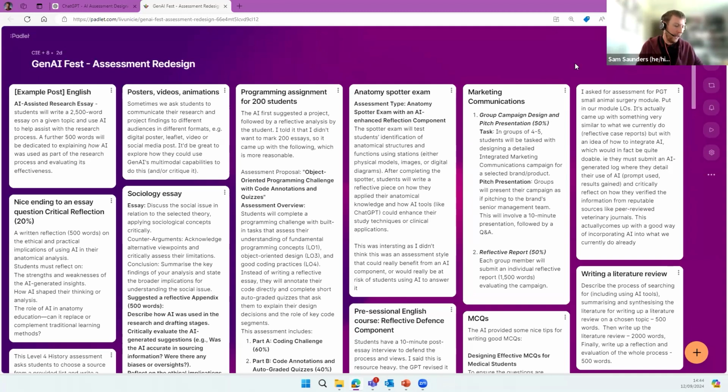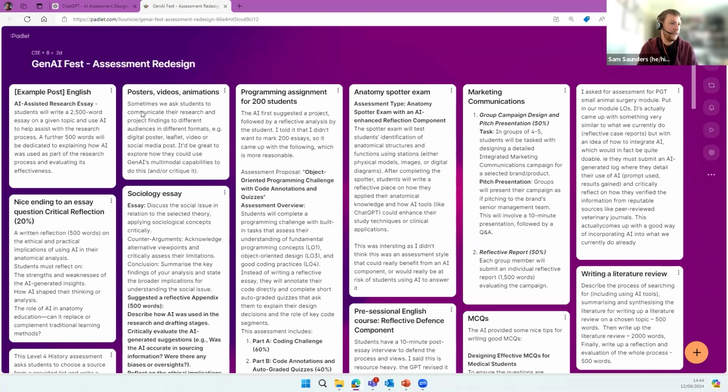It seems to be very aware. I mean, it's not aware, it doesn't have an awareness, it doesn't have a consciousness, but it's very aware of its own position as a threat. And I quite liked the example from the session we did this morning, where it sort of said, no, you need an oral component to this assessment because that's the thing you're actually kind of wanting to test.